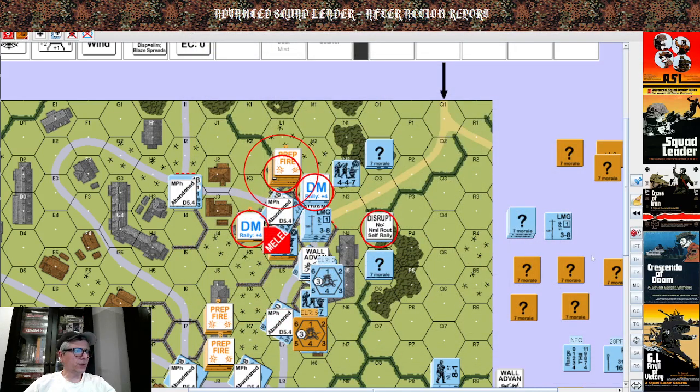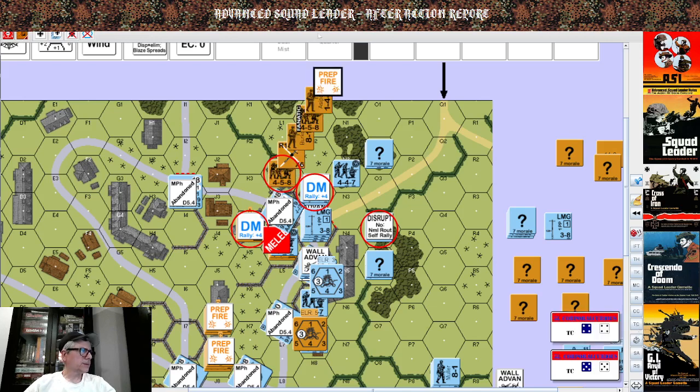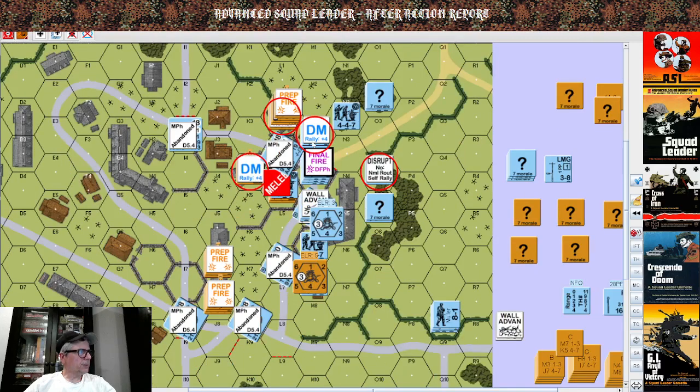So Azipov first, then the leader, or the leader first. He's alright. Azipov, he pins, and the two, one squad, right? Two squads. Fanatic passes, and the last squad with the LMG pins. And they final fired. This guy is disabled. 4 up 3, up 4, ain't gonna happen.